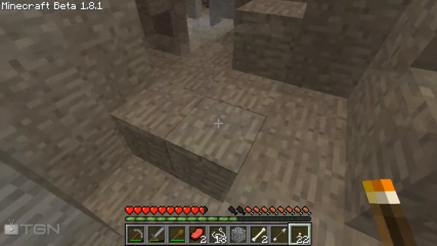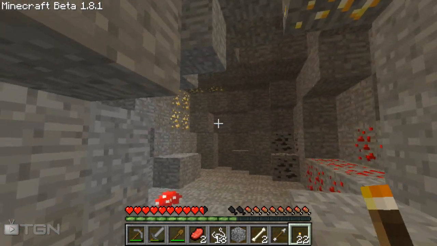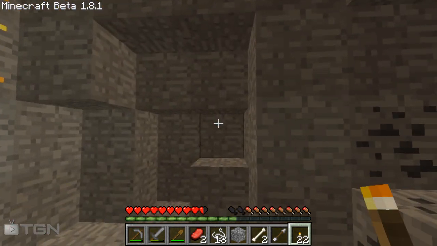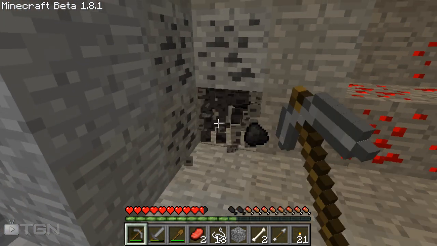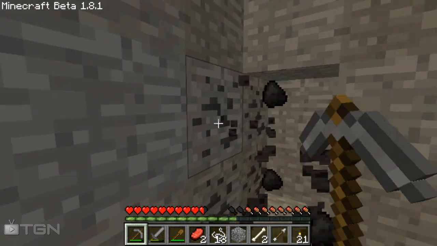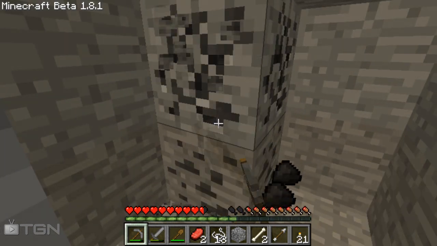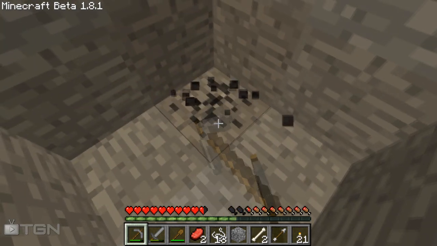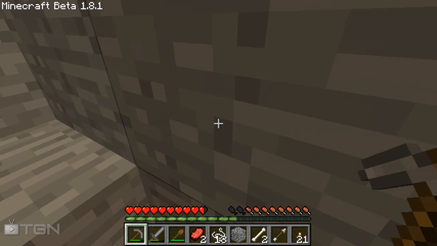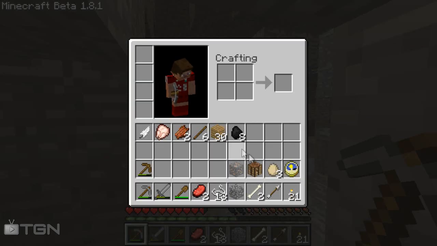There's some coal and some redstone, so we'll leave that there. Alright, this lays back, so it's probably safer to put a light right here. And we'll get some more coal, because we might need it. And yeah, guys, hopefully you do enjoy this. I'm just too scared, because this is a custom-made cave. Everything's there for a reason. Probably everything's there for a reason, so I really do need to be careful.